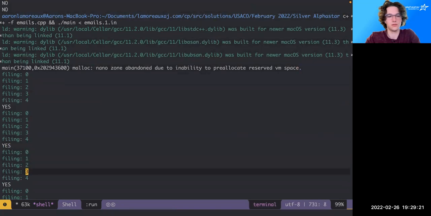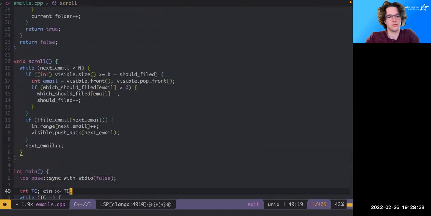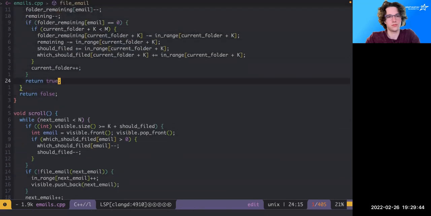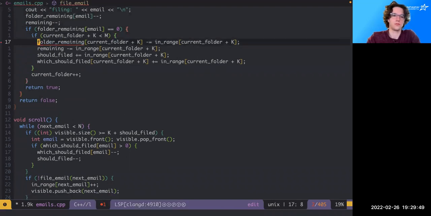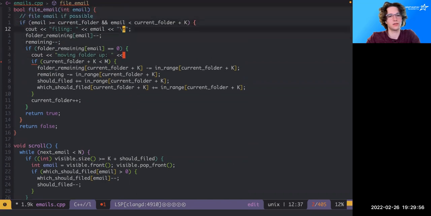0, 1, 2, 3, 4. Look at our current folder now.